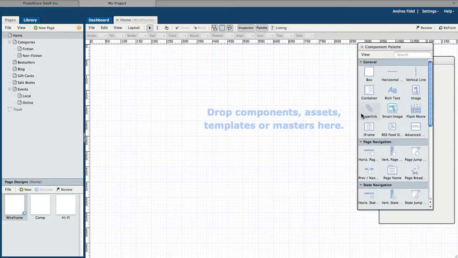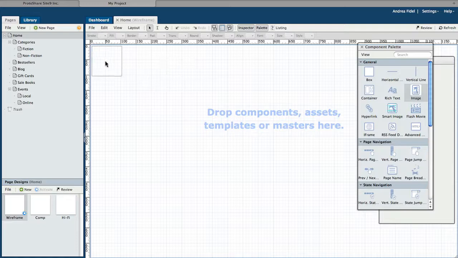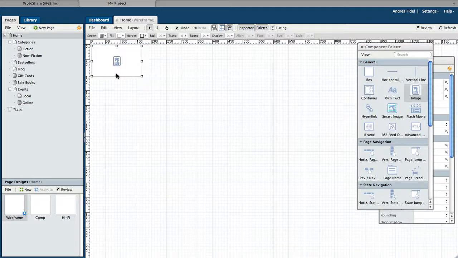Now let's add some content to the design. All components are available in the palette. Just double-click or drag and drop them to the canvas.